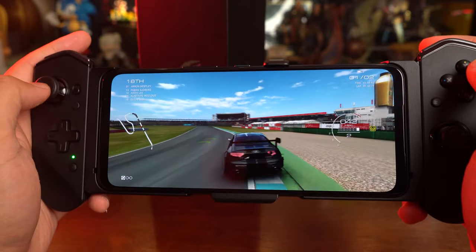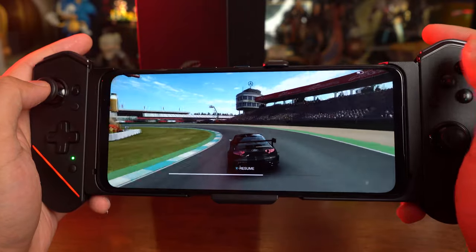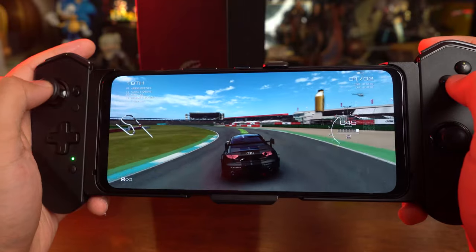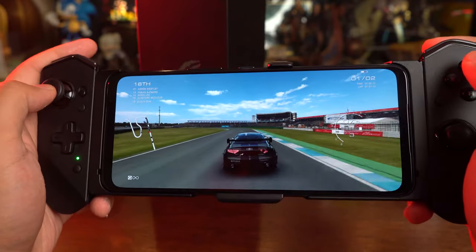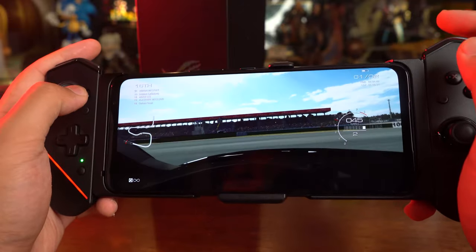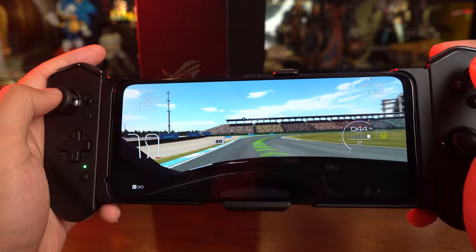Oh no. Playback. And let's just, yeah, that's better. Ooh, first person mode. Oh, this is slick. Okay.